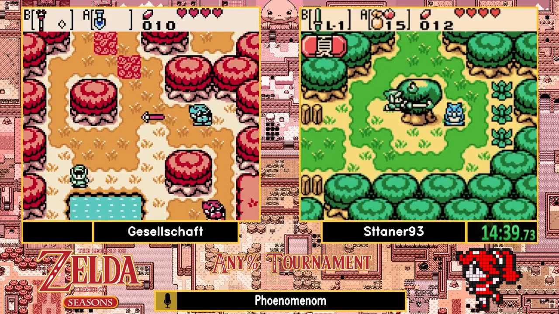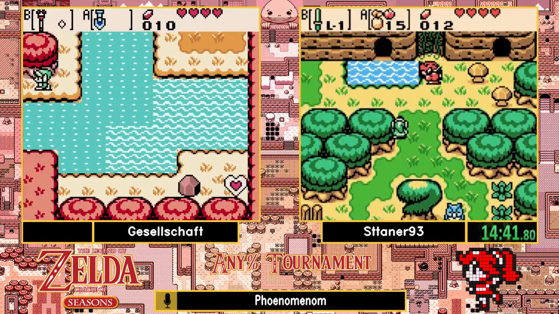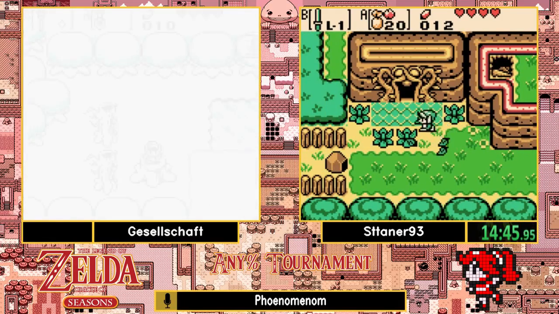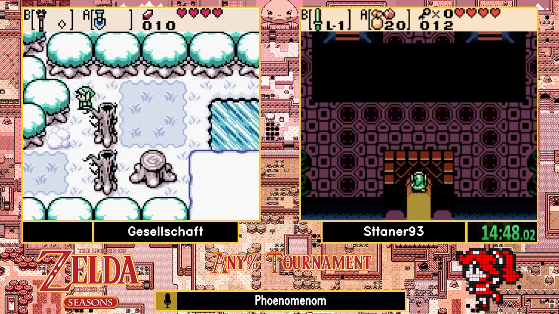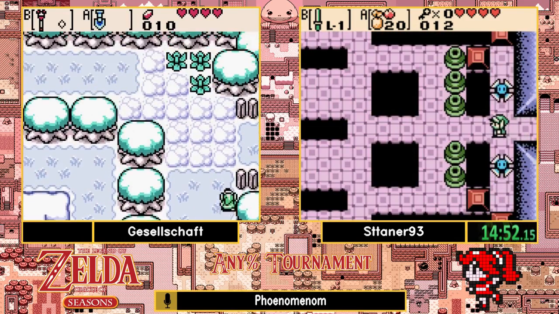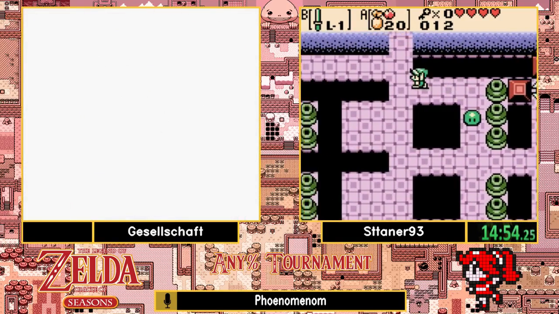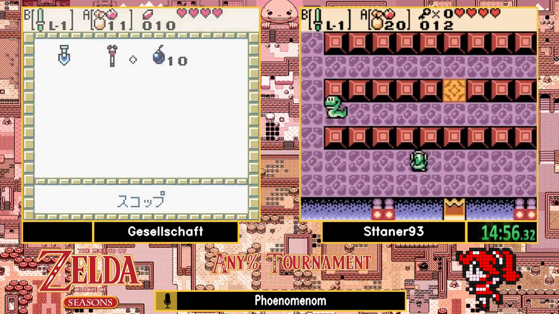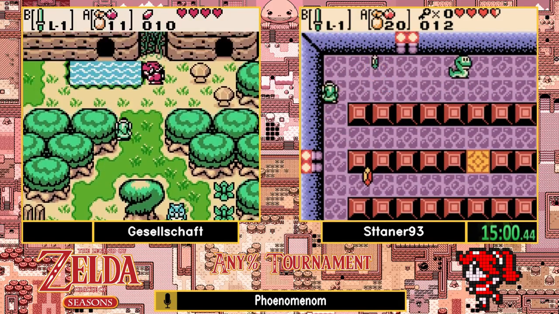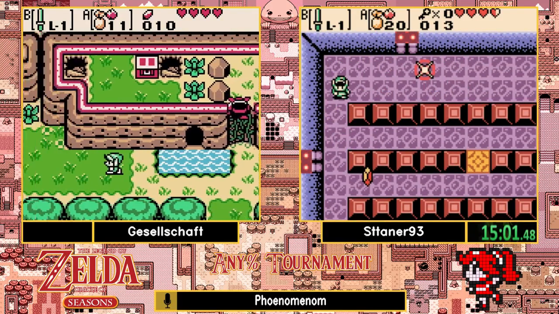Stanner here picking up the second set of seeds that we received during the run, the mystery seeds. The mystery seeds are only used technically twice, although only necessary for 1 point in the run. That does not occur until after Dungeon 5. But outside of that 1 use, you should not really see the mystery seeds being used unless a mistake has been made by one of the runners.